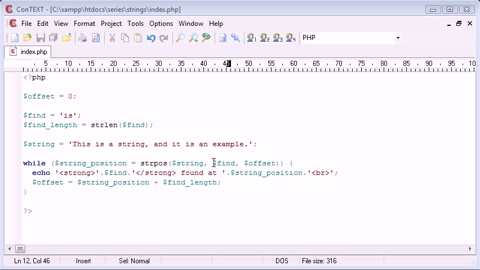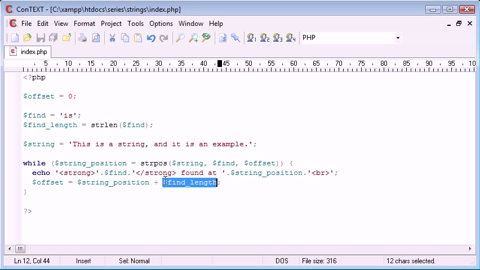Now, I know we've used a lot of variables like the find in here and the find length in here, and the reason for this is now if I wanted to search for a completely different word inside here, for example if I wanted to change this to string, everything is now going to be updated. So the find length is going to be updated, which is going to be put in here. So now instead of skipping 2 characters, we're skipping 1, 2, 3, 4, 5, 6, and we're also updating this inside our function. So we've only had to change 1 value.